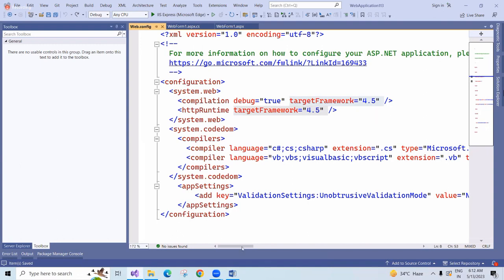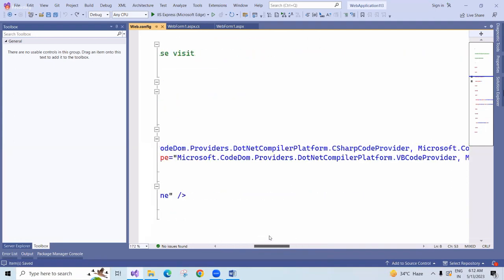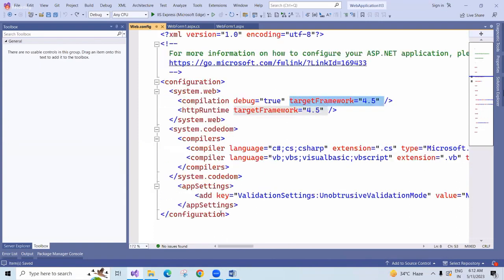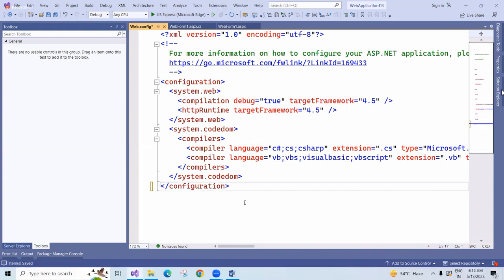That is not required at all, so that's the reason I'm removing it. Otherwise, we'll go with this key only. What I felt is, why should we unnecessarily write the key?